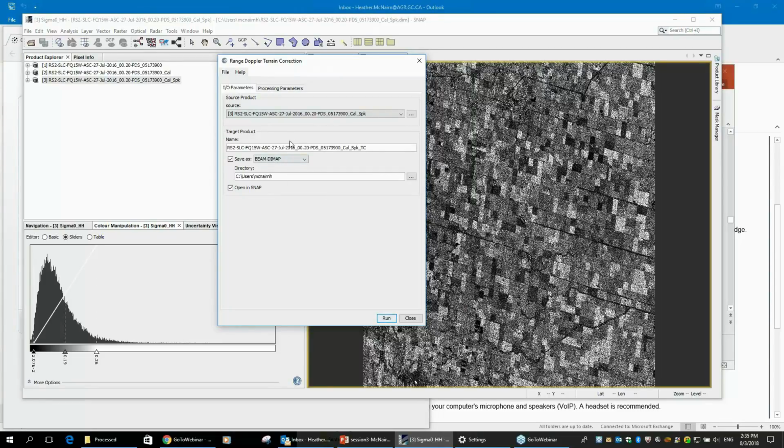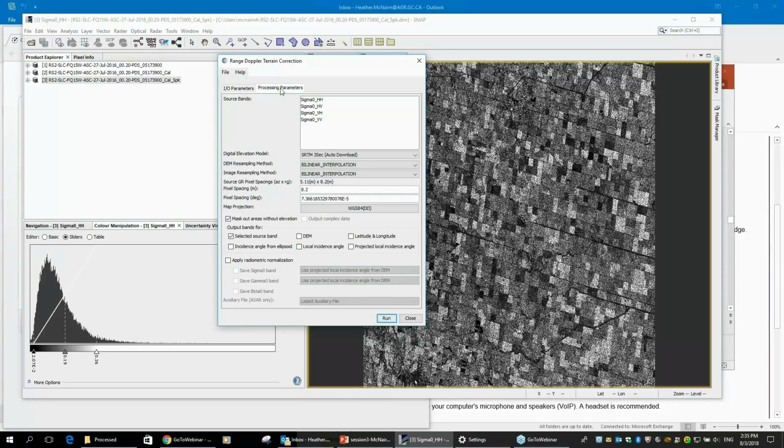There are several parameters we need to select for the terrain correction. So click the Processing Parameters tab here. For the DEM model, we usually select the SRTM 3-second model. The software will automatically download that DEM. And for the resampling method, we select bilinear interpolation here.